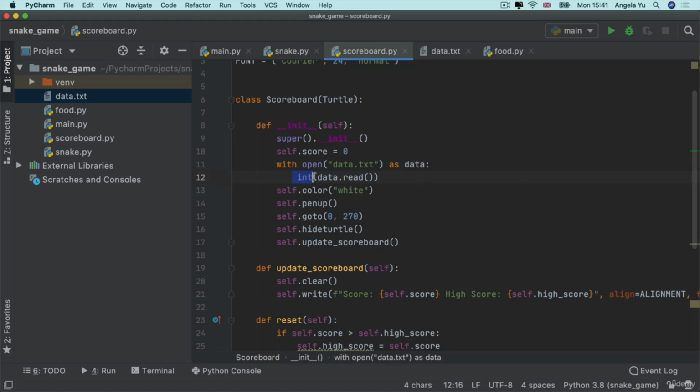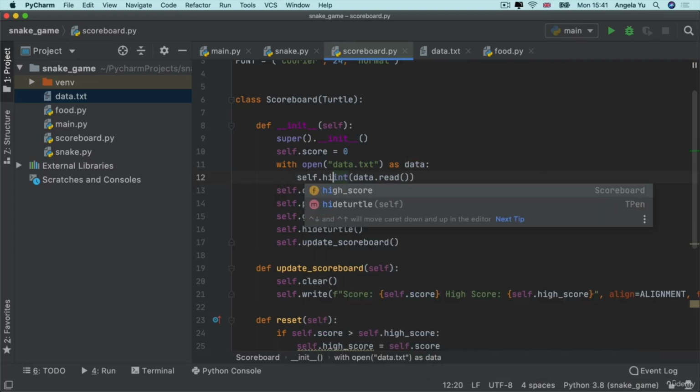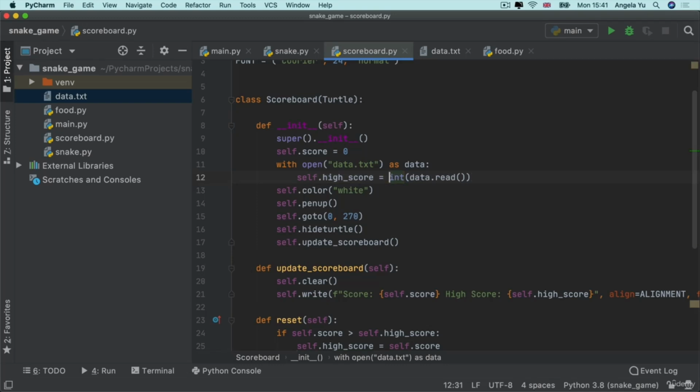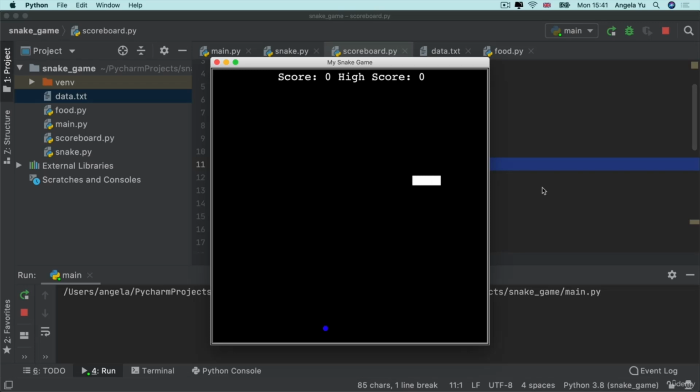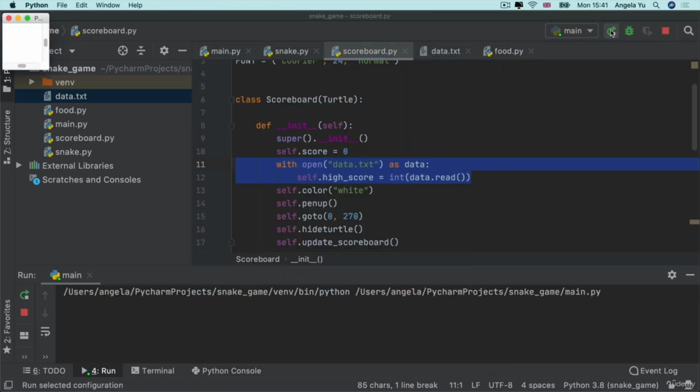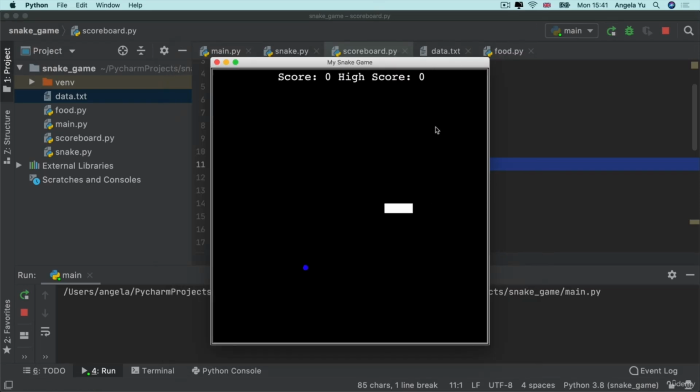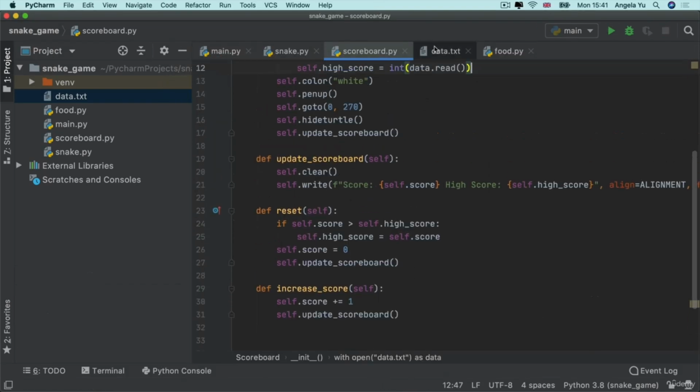So I'm going to type convert it into an integer. And then finally, I'm going to save that as the value for our new attribute self.highscore. That's the reading part done, and if we run our code as it is, it should already work as it did before, but it won't have the feature that we want, which is to be able to quit out of the game, stop, and rerun. So it's still not saving the latest high score to that data.txt. You can see it's still 0.